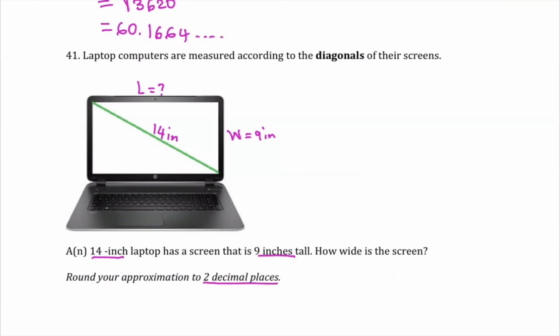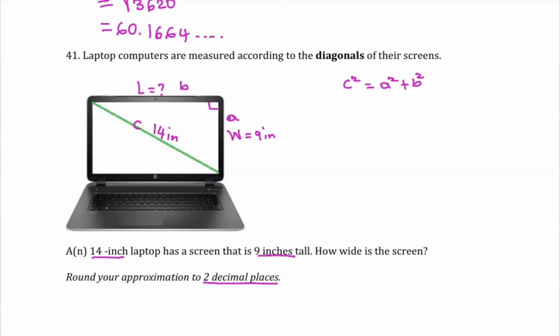Now we should remember that it is a right triangle. We can use the Pythagorean theorem, where the diagonal is the hypotenuse. So if I call this one C, that's C. And this side, I will call it A. And this side, I call it B. According to the Pythagorean theorem, we would have C squared equals A squared plus B squared.